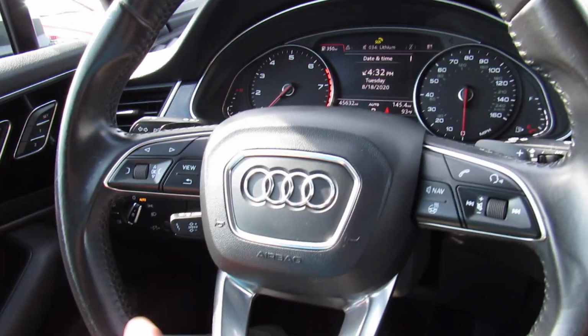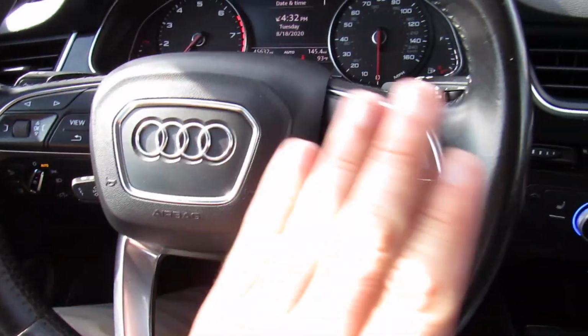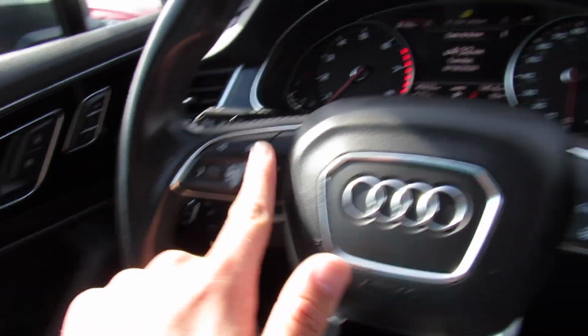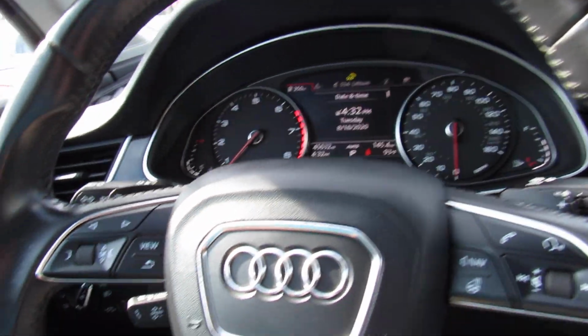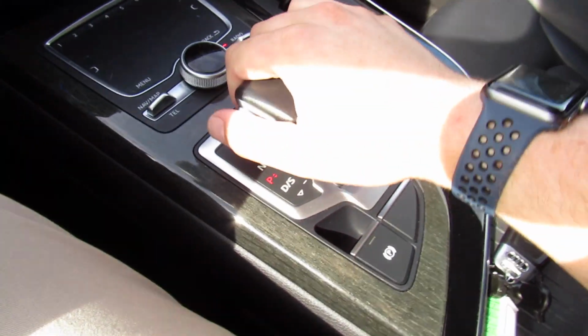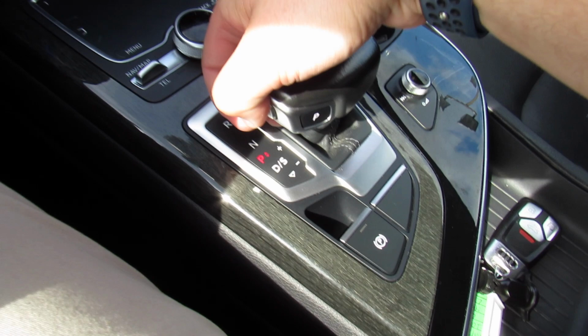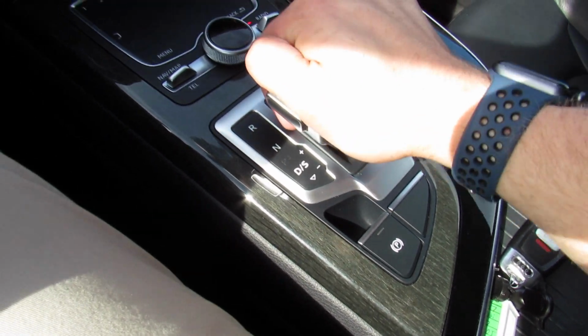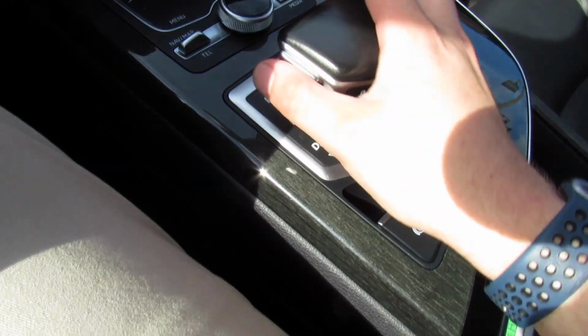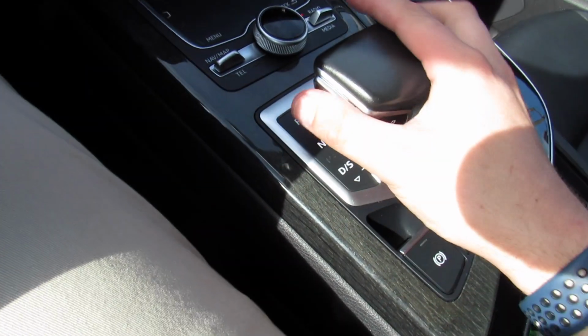Inside you can see this one does have a leather wrapped steering wheel, your audio system controls, heated steering wheel controls, and then all the controls over here for your virtual cockpit, which I'll get to in a second. On the back of the wheel, paddle shifters for the 8-speed auto this one is equipped with. Press unlock all the way down for drive, and go back and forth between drive and sport mode. Manual mode, up once for neutral, and then all the way up for reverse.